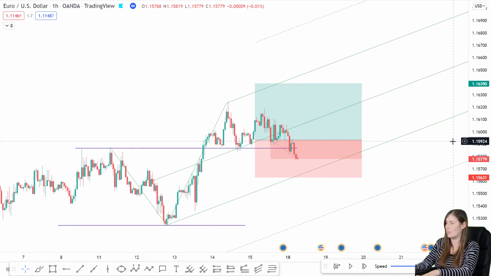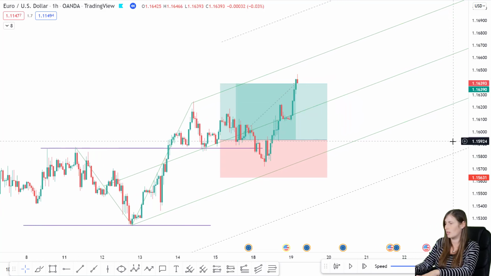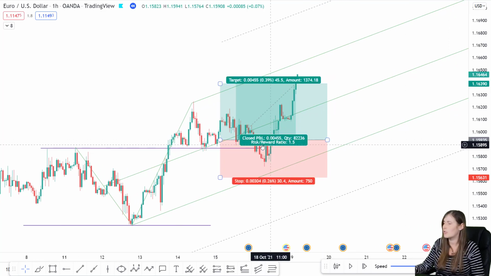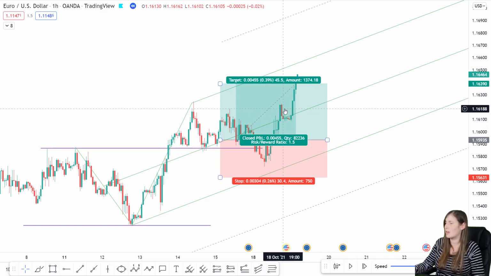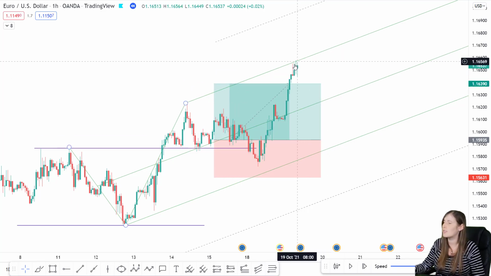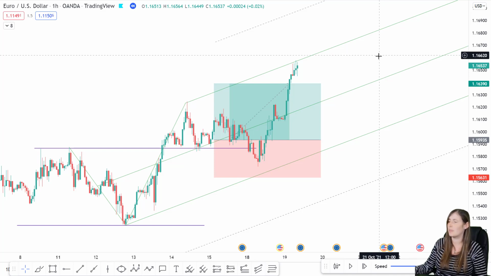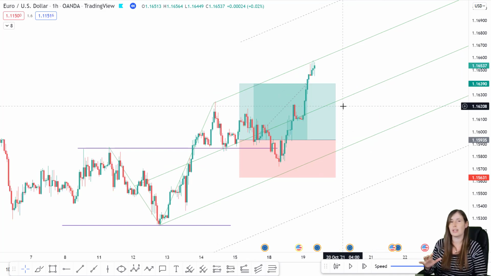Price is consolidating a little bit here. And although we were in drawdown a little bit, it has bounced. It came back up to the median line, consolidated a little bit, and now it's pushing up higher to that upper level. And as you can see, it's starting to get some wick rejections of this level here. It's not a clear science, nothing in trading ever is. It's just another tool that we can use to help frame price, to give you a clear indication of what you think price is going to do, and maybe to help gauge where the best entry is, the best stop, and the best target.